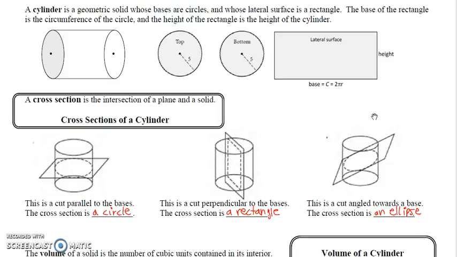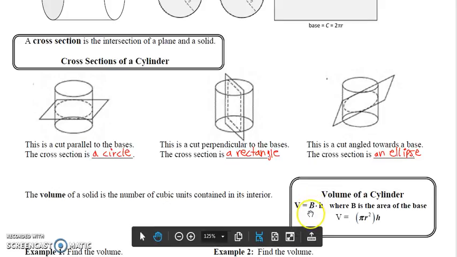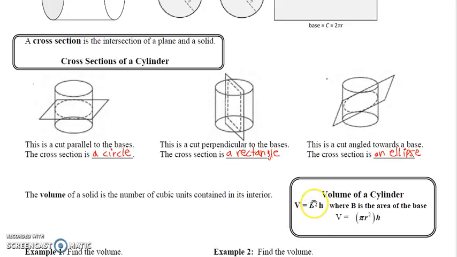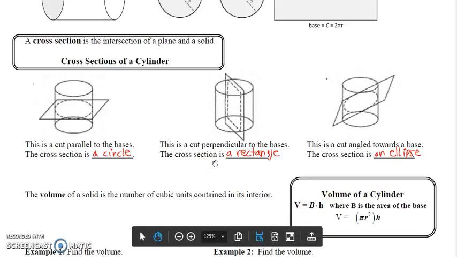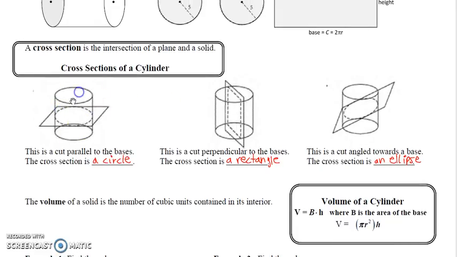Now, the volume of a cylinder is the same formula as the volume of a prism. See how it says volume equals capital B times H? Capital B is the area of the base. So a cylinder and a prism both have two bases. They are congruent, so they're exact copies of each other, and they're parallel to each other. If you look at the cylinder here, see the circle on top and bottom? You see how they're parallel, just like the ceiling and the floor of a room? And you see how they're exact copies of each other, exact copies of circles? Those are the bases of the cylinder.